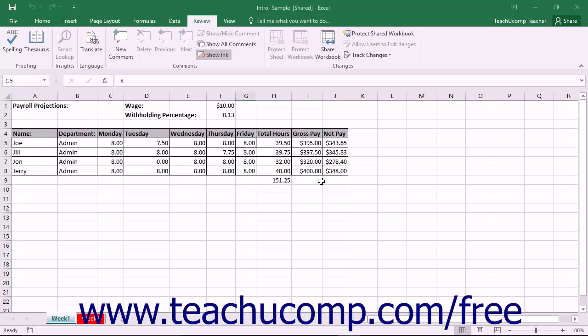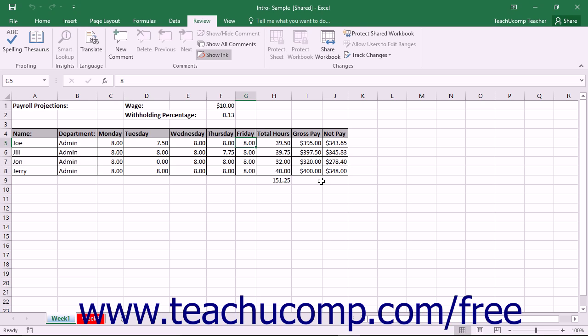You have a few options for reviewing the changes that have been made to a workbook. You can elect to show and track changes in a workbook and even list the changes made in a separate worksheet named History. You can then use the History tab to review the changes that were made and then choose to accept or reject the changes individually.